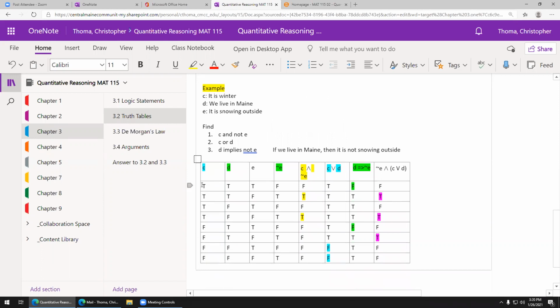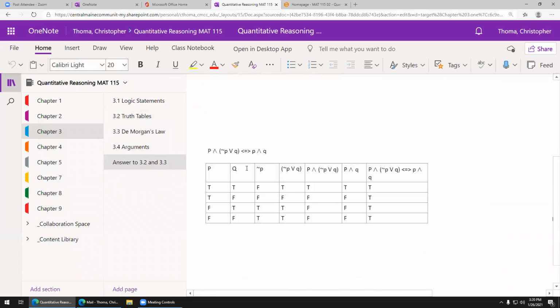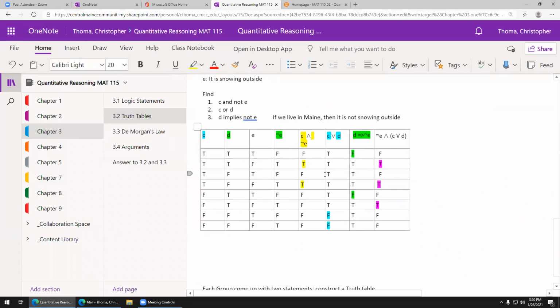I think I already have the answer here in case I mess it up. No, those are other practice ones, because I'm going to rebuild this all the way from scratch anyway. So let me make sure we got this down, and then we're going to build it again, and then pray that I don't mess it up. So if you understand this, follow along with me to make sure I don't make a mistake, because it happens.